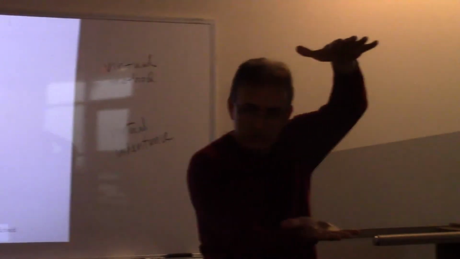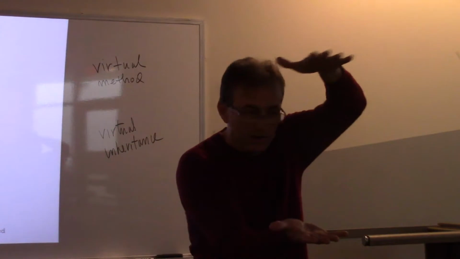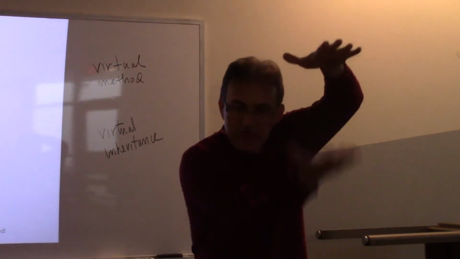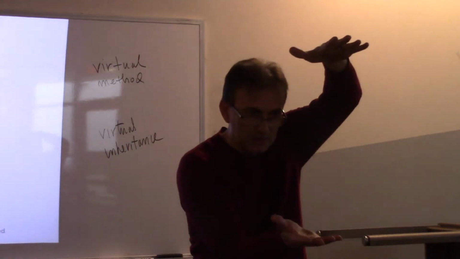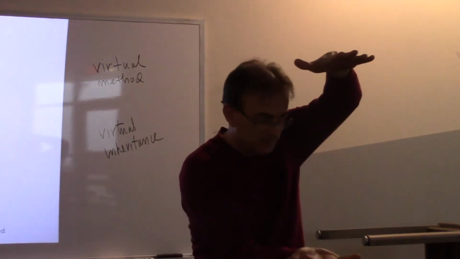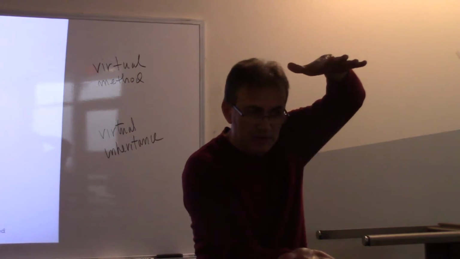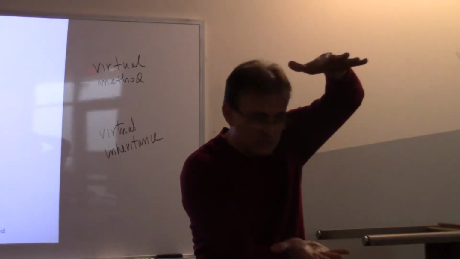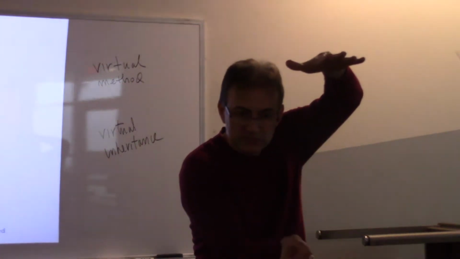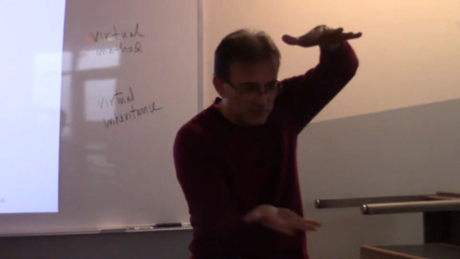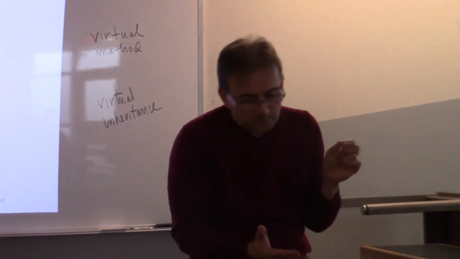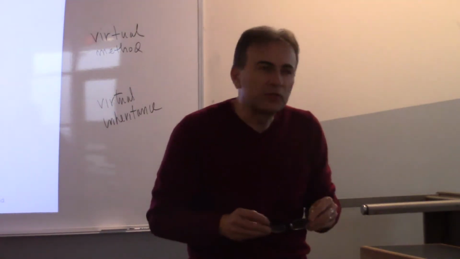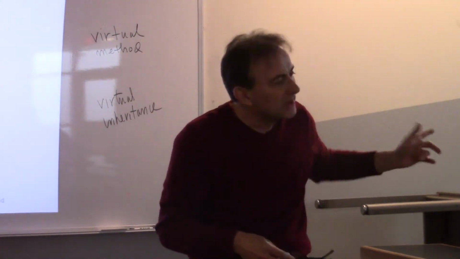Virtual method is basically when you're talking about a subclass, you inherit a method, and then you override that method with the same signature. And so what happens is, when an object of this type comes in, it executes this method. When an object of this type comes in, it executes its own method. That's virtual. But there's another virtual in C++, and I'll get to that a little bit later.